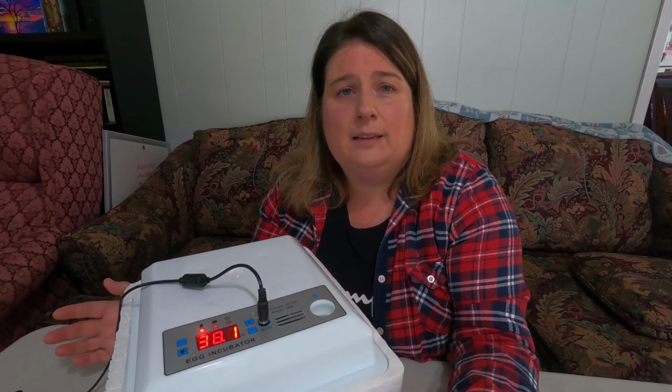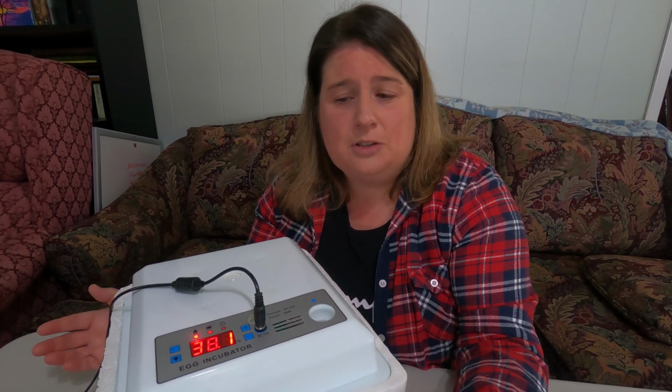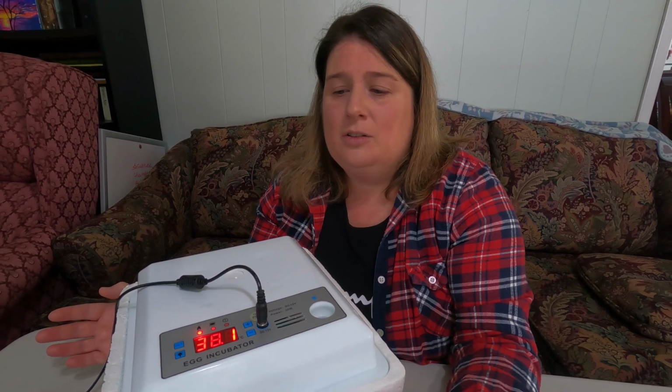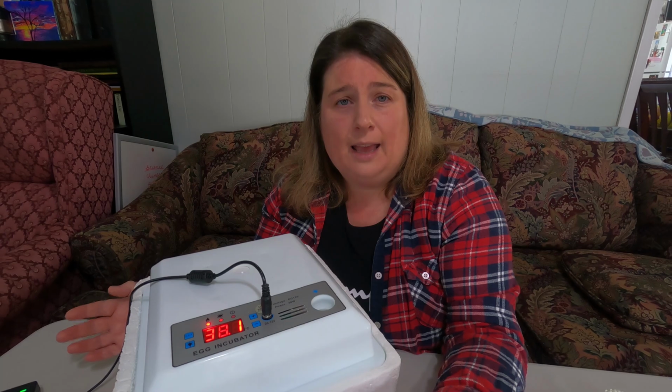Now, if you live in a lower humidity area, you can do something called a dry hatch, which means you don't need to add water to your incubator until it's time to lock down during the hatching stages. They definitely need water during that time. It helps soften the shell so that they can break through easily. But we're doing a wet hatch, which means I'm adding water to the bottom of my incubator, but I don't need to add very much because the humidity level is already somewhat high.